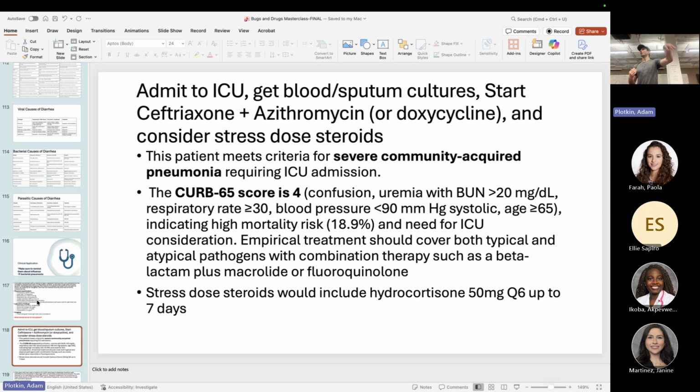So Vanco will cover MRSA, and it will also do a pretty good job covering against strep pneumo, okay? So we're covering that way, right? Vanco isn't the best for strep pneumo, but it'll work. What do we cover? Then I've got to think about Pseudomonas and other big bad gram-negative rods, right?